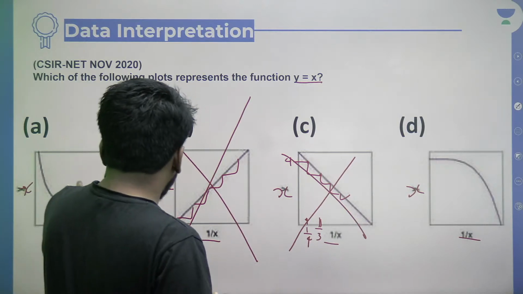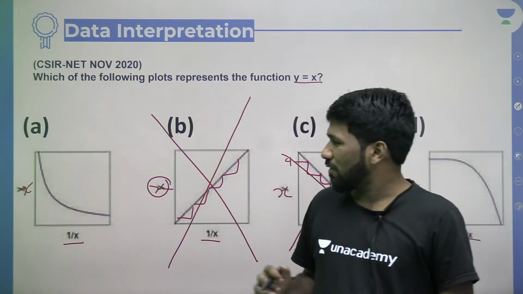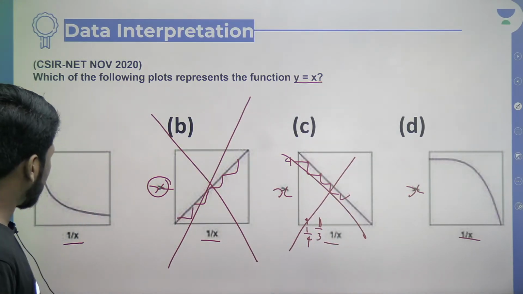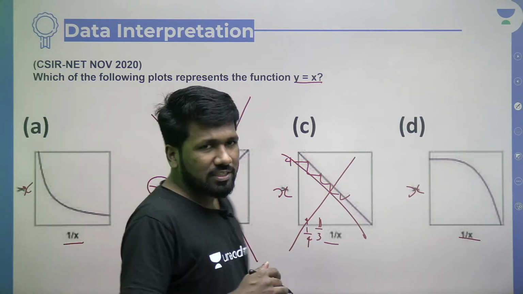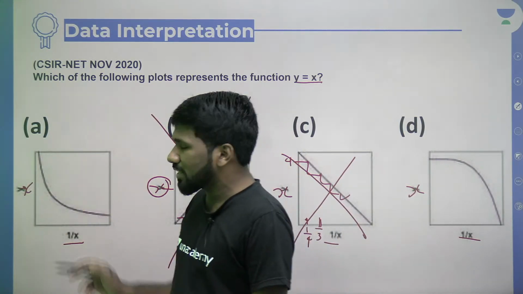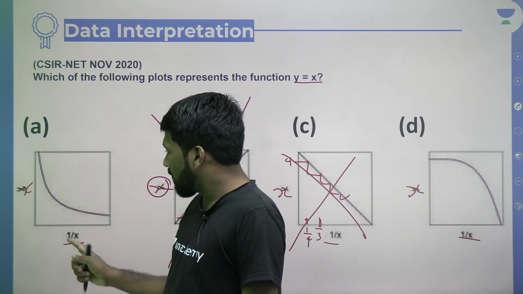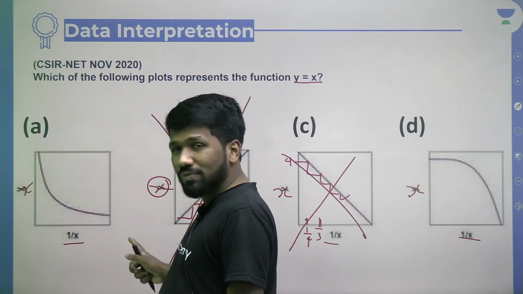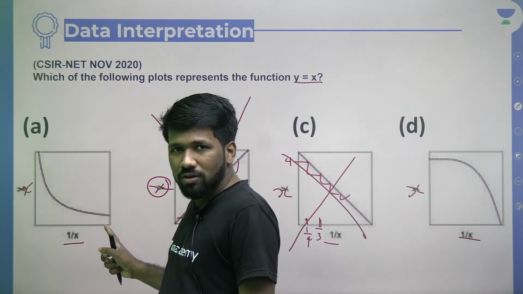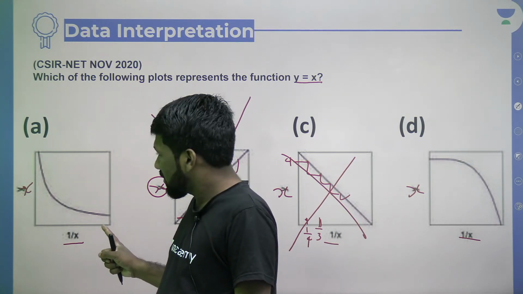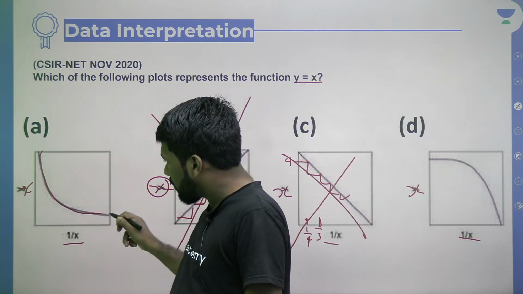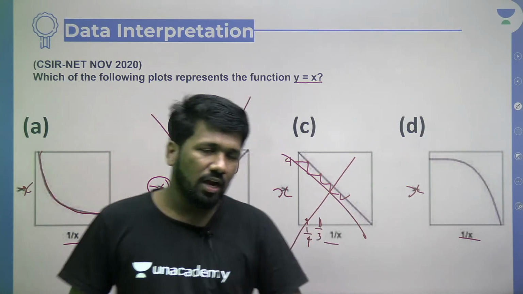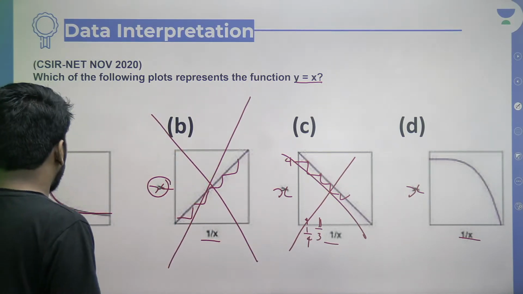And yes, option A is the correct answer. If you are familiar with it from your subject part also, I think many of you are encountering graphs like this now. If it is a 1 by x graph, it means when 1 by x is very small, x should be very large. When 1 by x is very large, x should be very small. Can you see that? And it should reduce exponentially like this. So all conditions are satisfied. Again, if you are still unclear, you can put some dummy values to verify this.